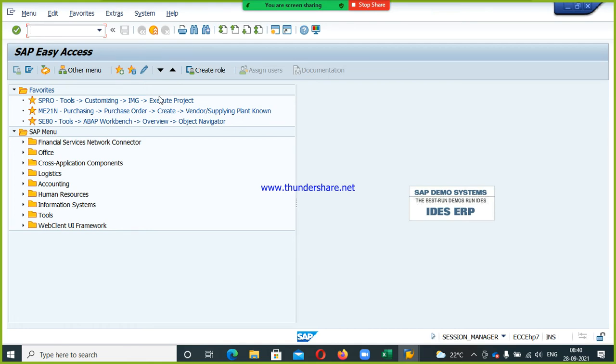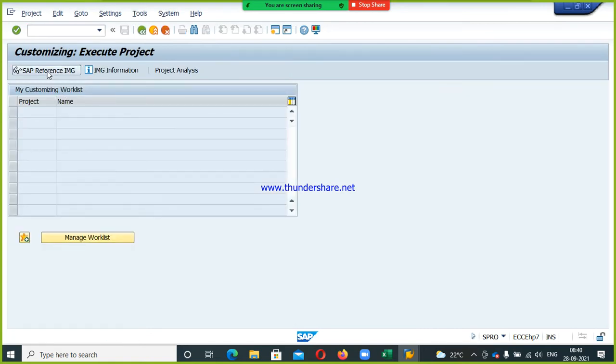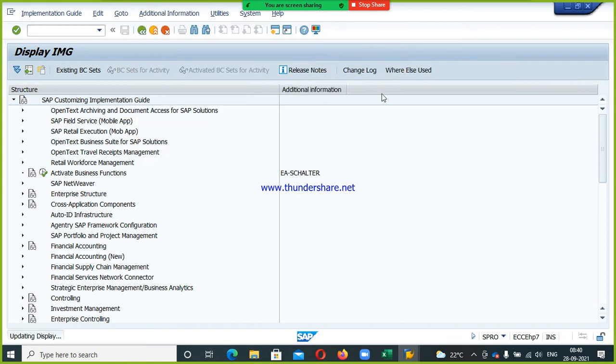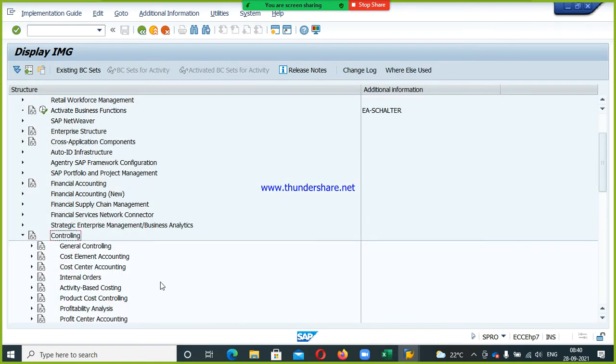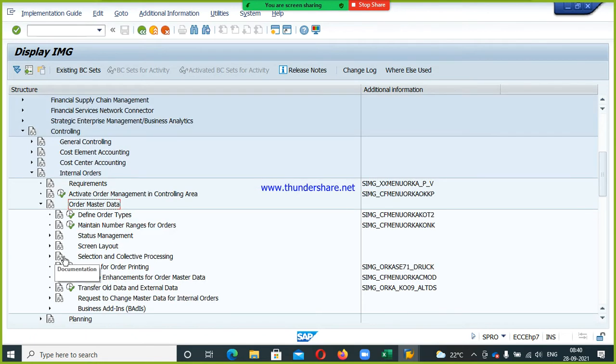Go to IMG level. Go to controlling, internal orders, order master data, define order types, KOT2.